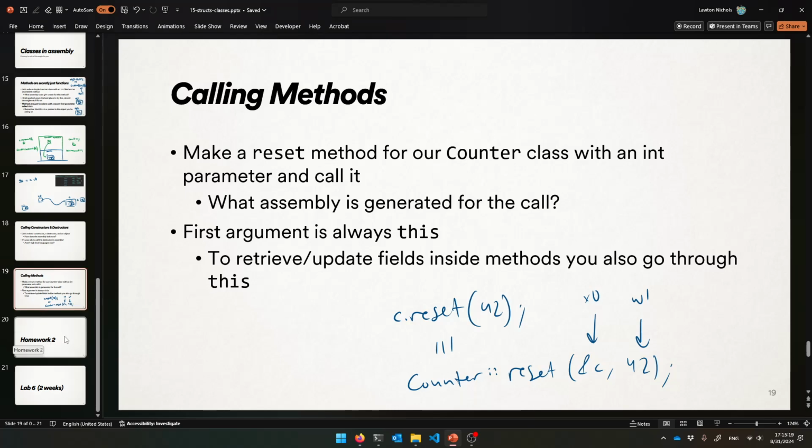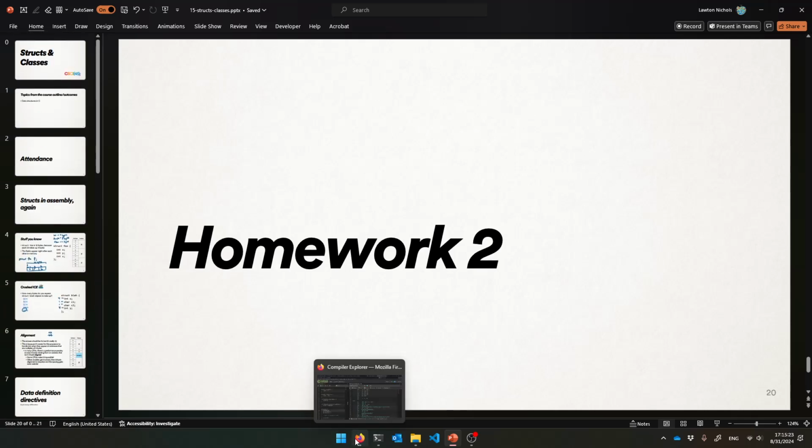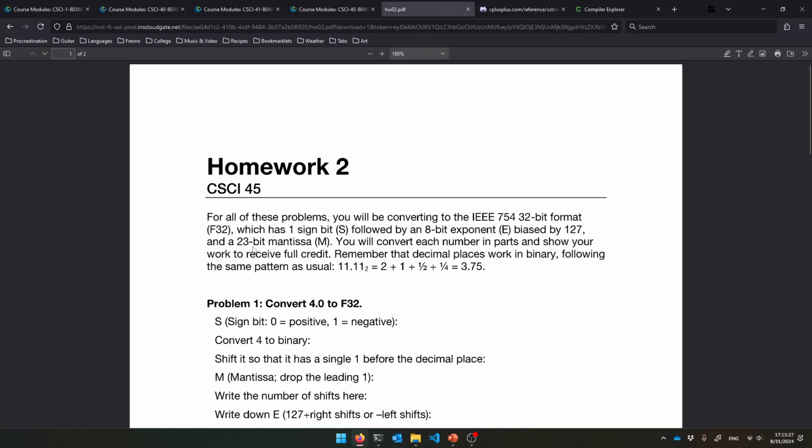All right. So yeah, I think the last thing before we go is I want to introduce your next homework, homework 2. So pay attention to that due date on Canvas. But here's what you'll be doing. You'll turn in this file with your answers. So you are going to be working with floating point numbers. So everything is IEEE 754 32-bit floats, which I'll call F32s.